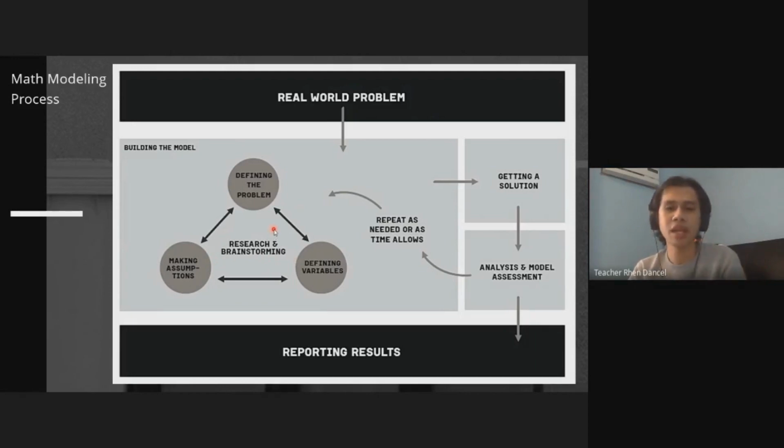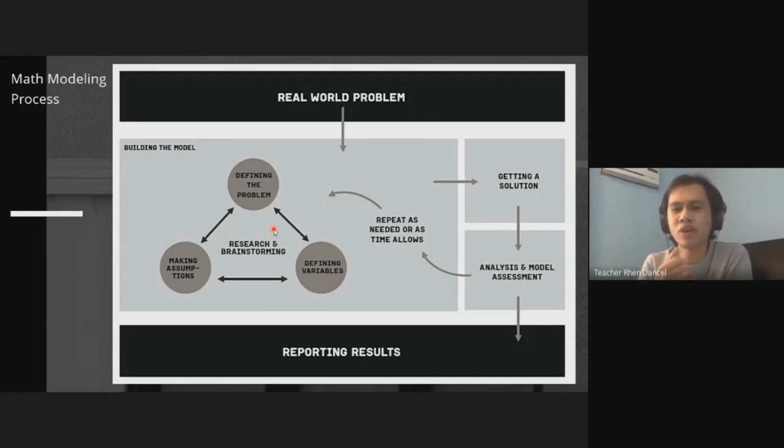So how does it work? We need to define our problem. We need to turn the generic idea of the problem into something specific, because the problem that will be given to you in a mathematical model is something that can be applied or something that is yet to be specified. You need to define your limitations. You need to identify your parameters.